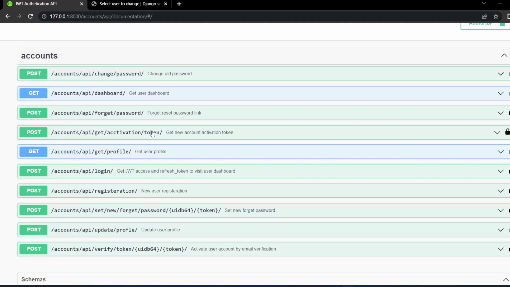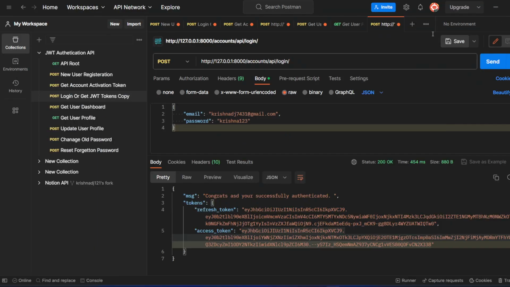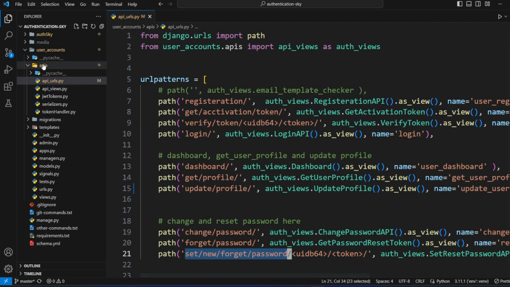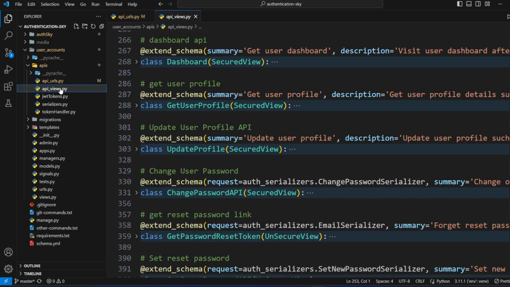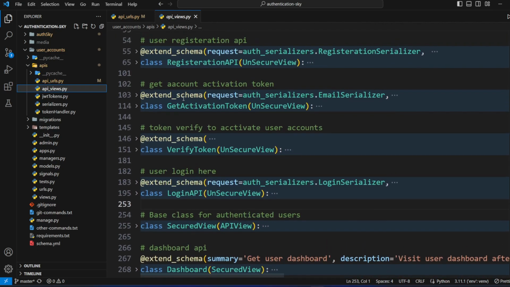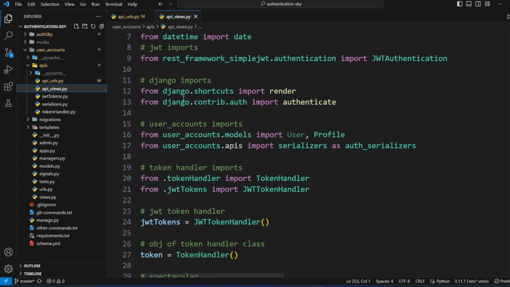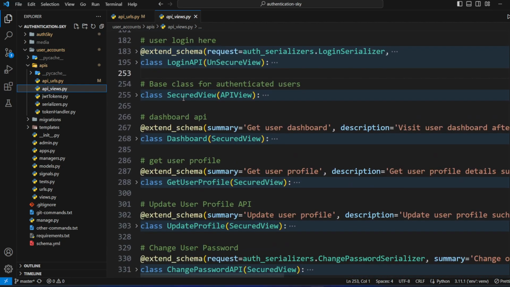And these are the different API endpoints which we have earlier tested, and this is our default Django admin panel which we are using. And let's see the code again. So this is our URLs, and then we have our API views, which contain all the logical things.